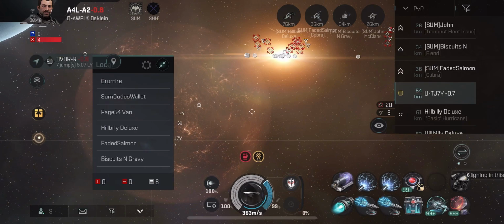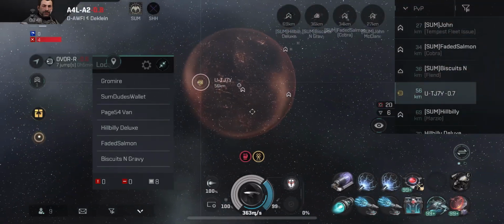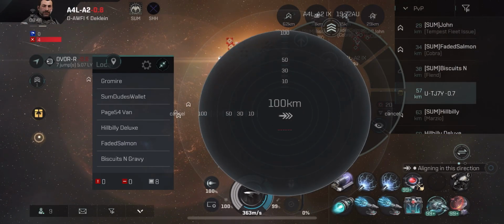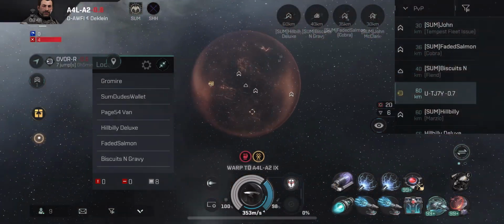Looks like we're getting pretty close here to the edge. And yeah, we should be right outside of the bubble here. So let's go ahead and find a safe spot and we'll filament past this. Warp drive active.